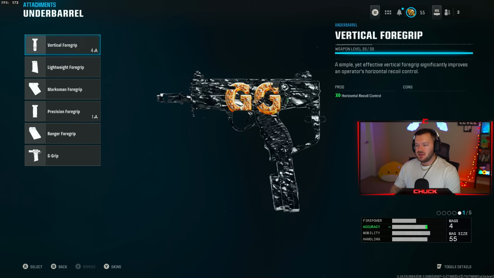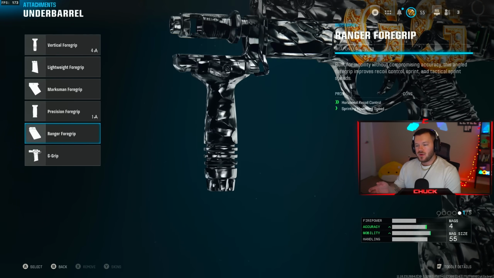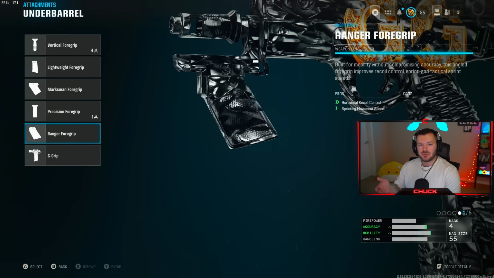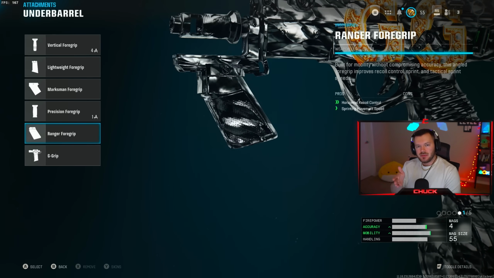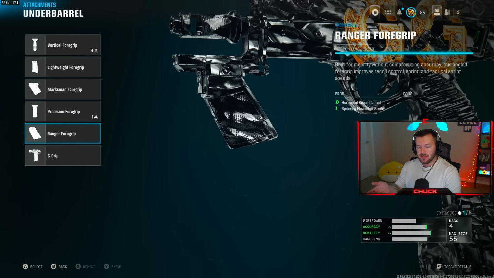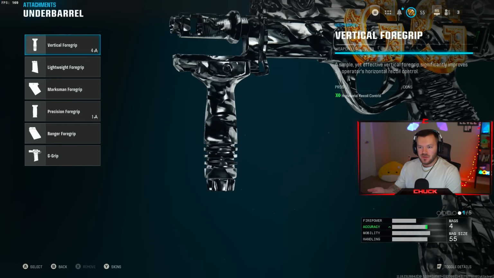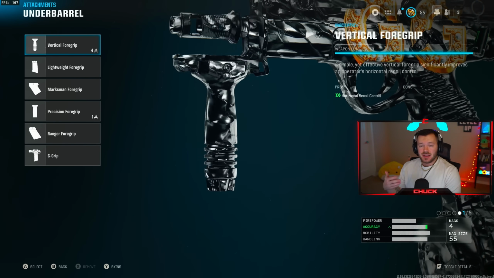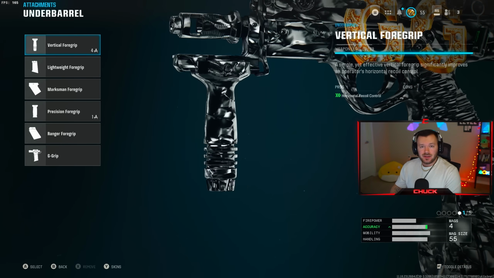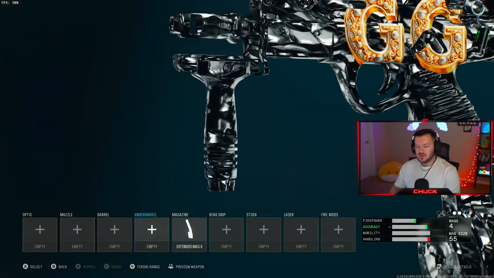In the underbarrel section, I would say it's very valid to run the vertical foregrip over the Ranger foregrip. You can still run the Ranger, obviously, but if you guys have used the SOG, which I'm sure you have, you know that it does kind of have some recoil, which can pull you off targets. Not the most fun to deal with, kind of like the Jackal PDW. So I'd say, honestly, sometimes the vertical foregrip is the more beneficial thing to run. This is still a very fast SMG regardless. This is actually the way I ran it the last time I used it, with the vertical foregrip, and it felt very stable and easy to use.